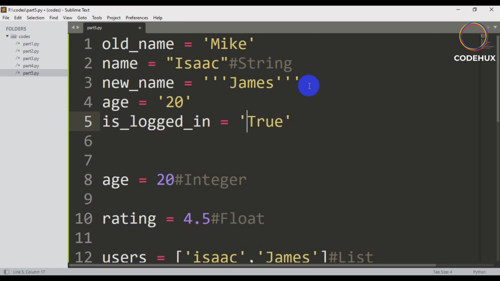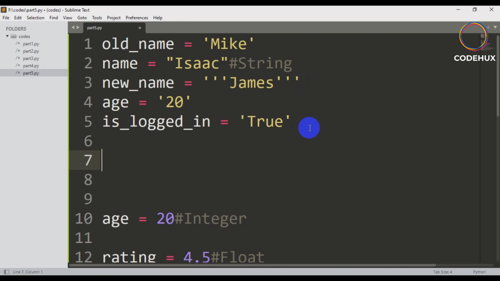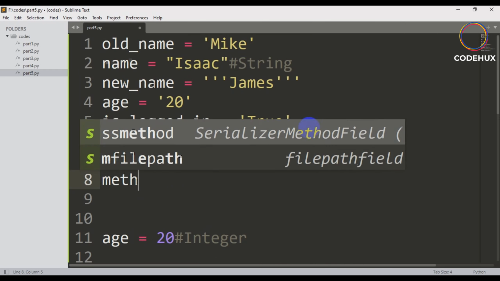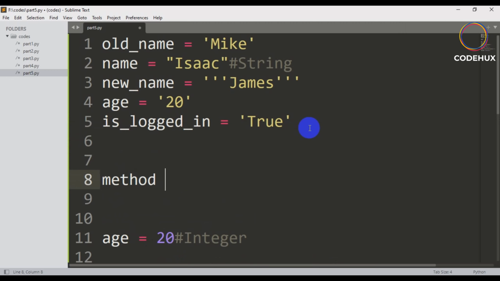The work of a method is what I summarize as CRUD.